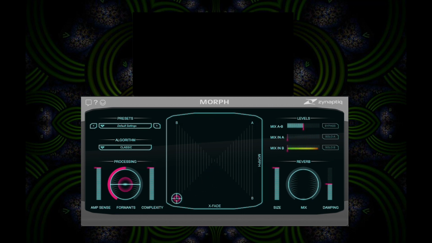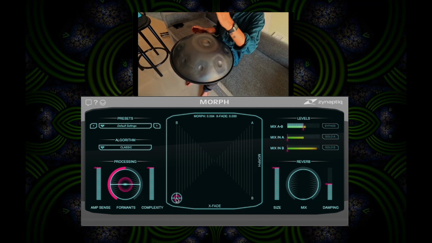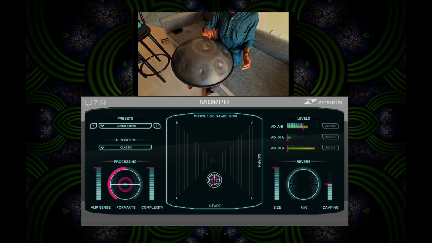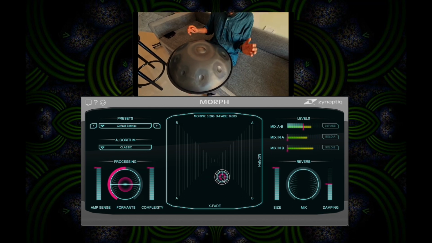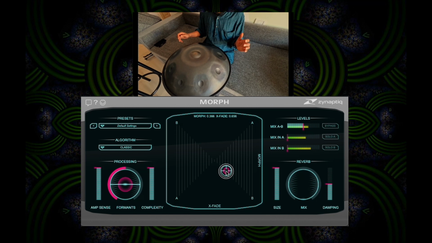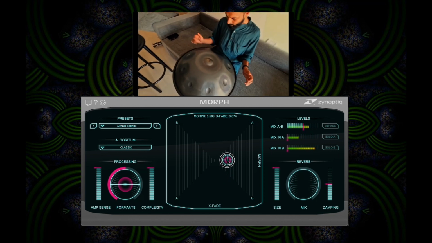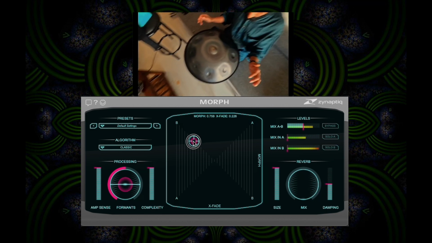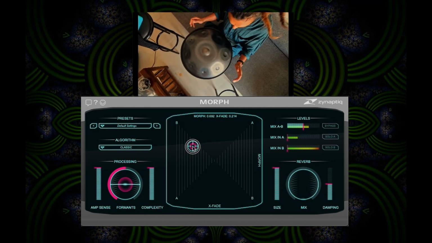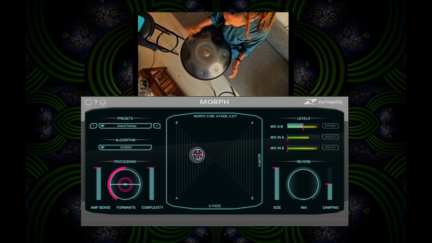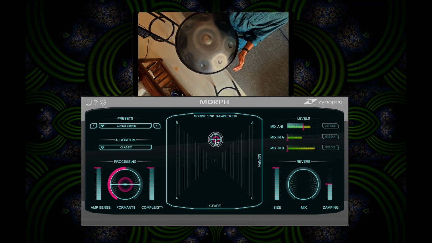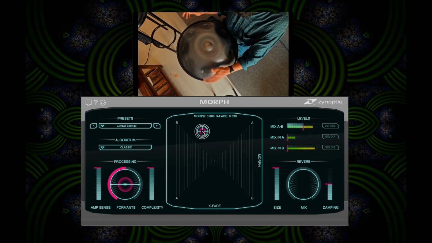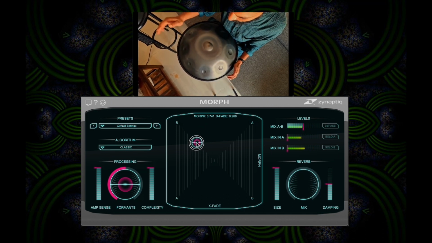So as you can see, the sound started from here. It's the original one, and as I'm going up on the crossfade, it's slowly changing, becoming the drums. And when I go more up, you can hear the bass line. And the sound of the handpan is slowly taking the characteristic of those sounds and putting it on itself. So I can create a beat, a song out of this just by playing with the morph.